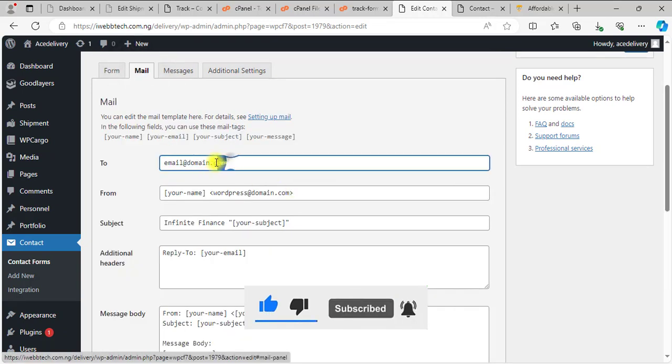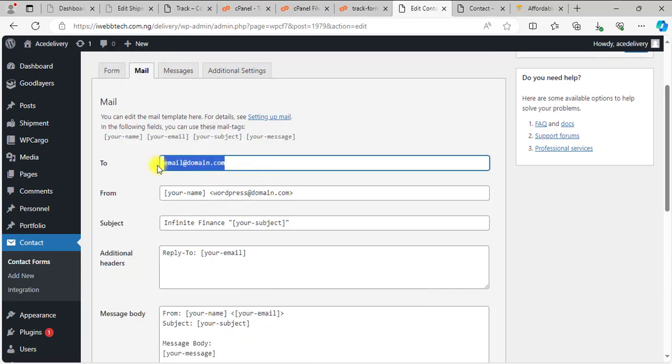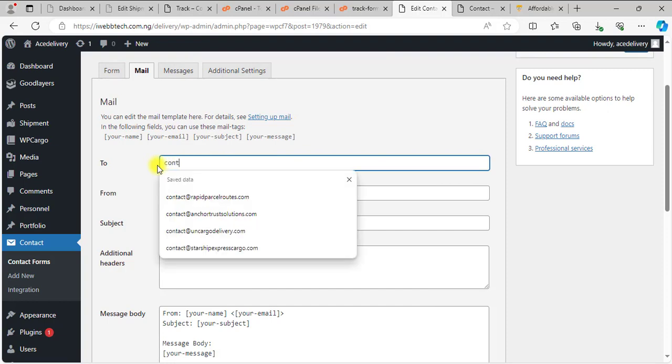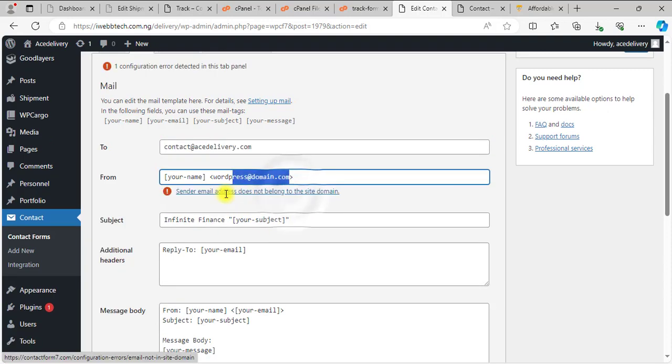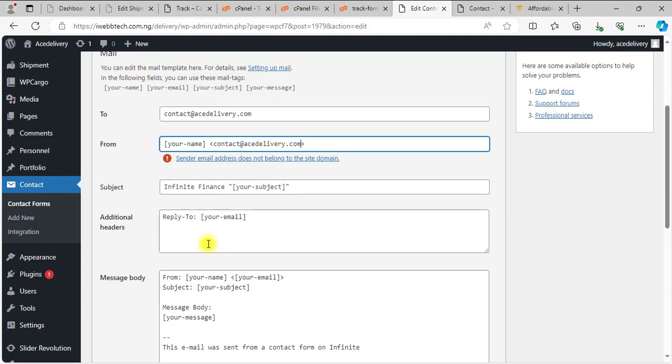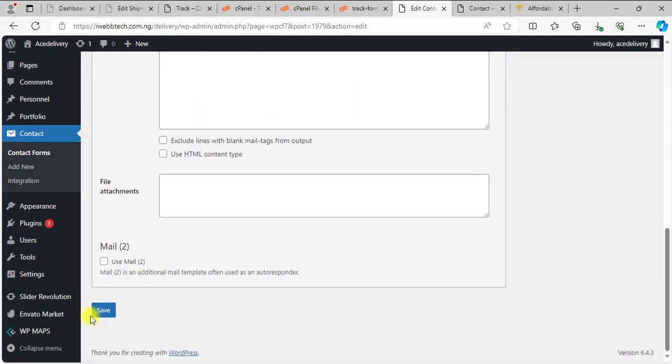You can edit the contact form to your own email. Let's say my email is this. So just go ahead and edit the contact form to point at the correct email. Then click on save changes.